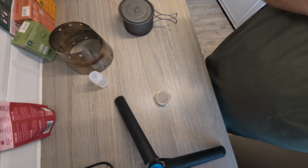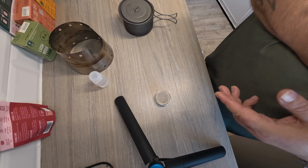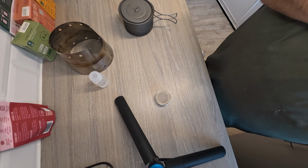I know I've done it in here. I know this is ideal condition. I'm not outside, anything like that. It's in my kitchen. But it does boil really quickly. I'm really, really impressed with it.